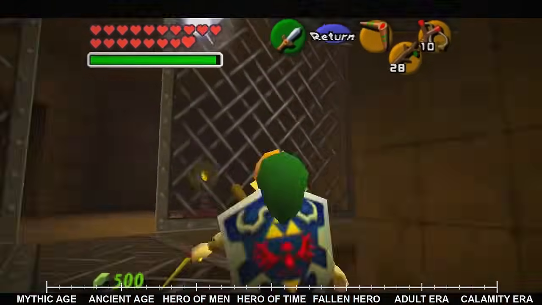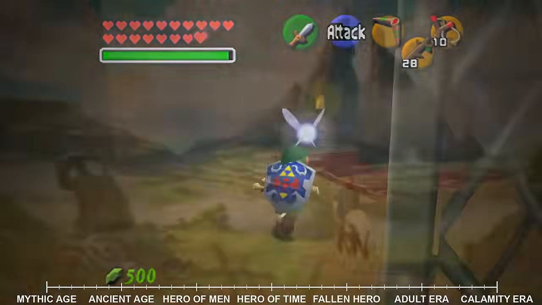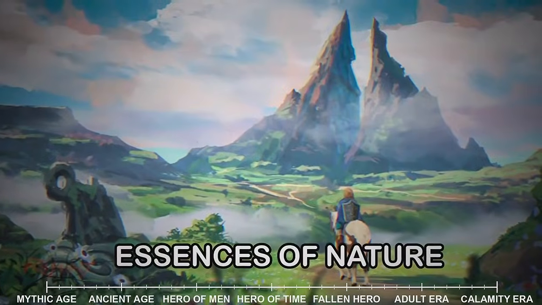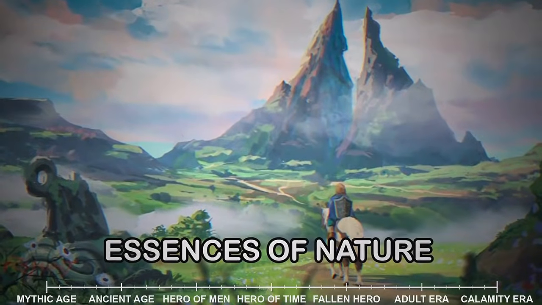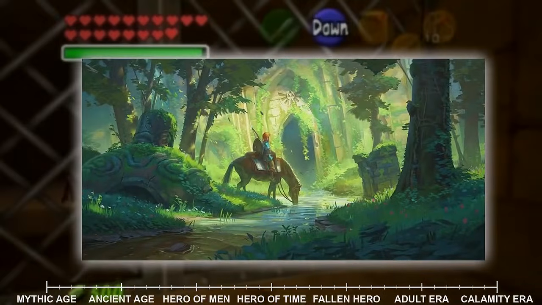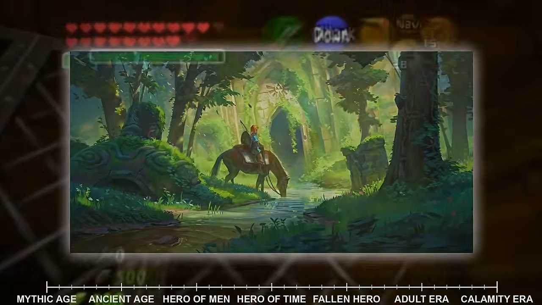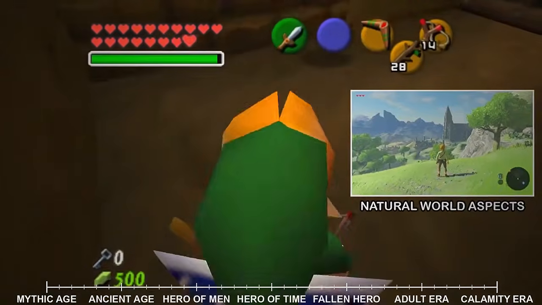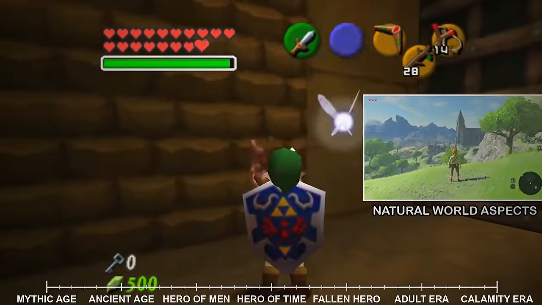Through eight dungeons scattered across the disrupted land, Link gathers the essences of nature, mystical artifacts that hold the key to reaching Onyx's stronghold. Each essence represents a fundamental aspect of the natural world: fertility, ancient wood, bright sun, and others that together form the foundation of Holodrum's existence.